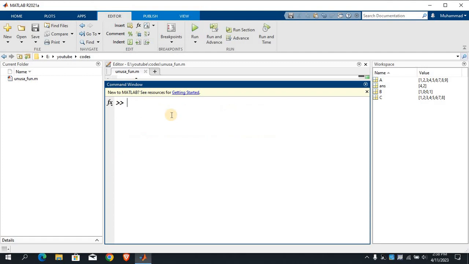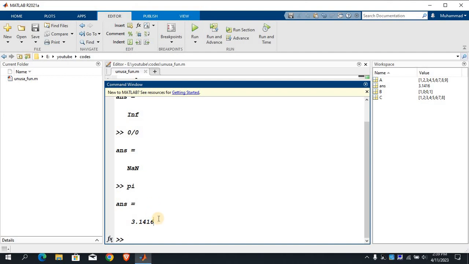Let's clear this. How do we get this one? 2 divided by 0 will yield us infinity. In a similar way, if 0 divided by 0 happens in your code, then the reserved word NaN will appear in the results. If you use pi, it will give you the value 3.1416. Instead of writing 22 by 7, you can use pi in your code.